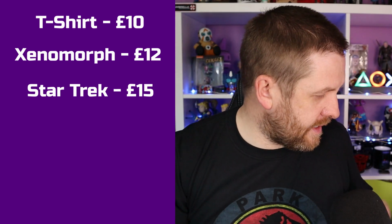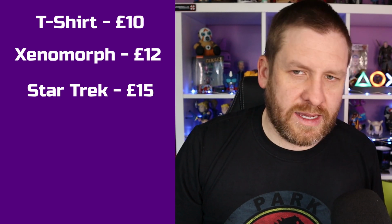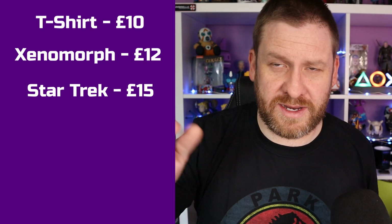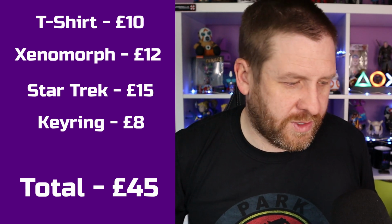And then the Beskar keychain, can't really find it anywhere, but Etsy are selling versions of it for about £8, and that is in a keyring. You can also get a Beskar necklace off of Etsy as well, and there's different variants of Beskar as well, and they're slightly cheaper. They're coming in at £4 and £5, but to get something with that sort of gradient on the metal, you're probably looking at about £8, and you get a nice little bag for it as well, which I'm not surprised because I wouldn't put that on my keys because the weight of it would do my head in.